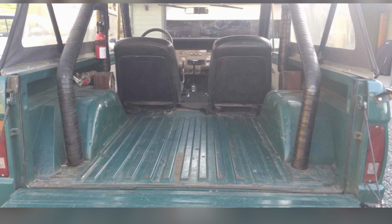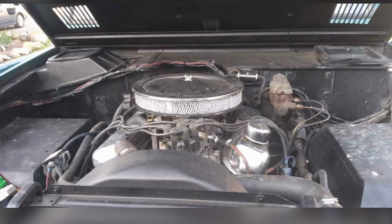Yeah, and when you look at the floor pans, it's like, hey, this body is restorable. Yes. And they painted the outside. It's this dark pine green. It's really nice looking. And it's got a cage in there, and it's not rusted around the cage mounts. So this is a truck you could buy and just immediately start driving. And it doesn't have the metal roof anymore. It's labeled as a U15, so it should have had a metal roof, or did at one time.